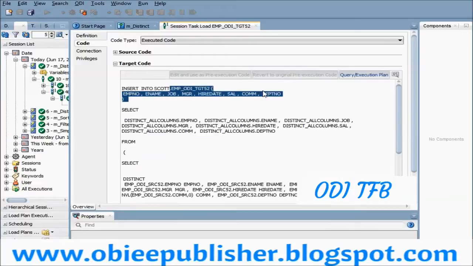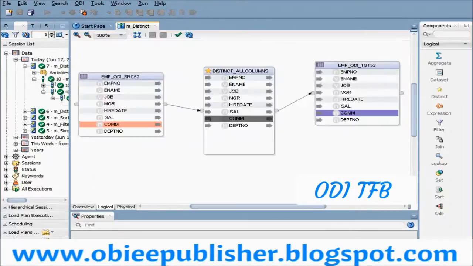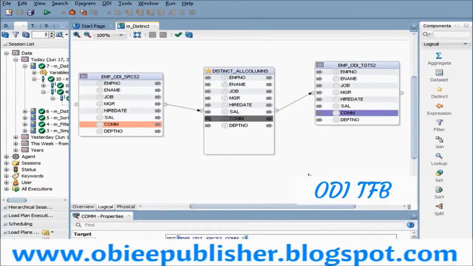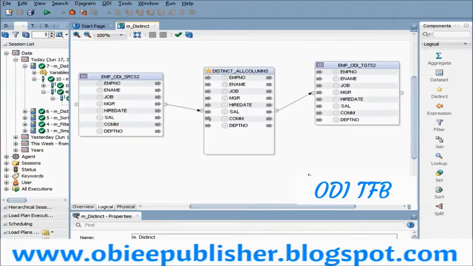Okay, so what is ELT actually? This will make sense of ELT. Any logic, if you keep these kinds of logics in other ETLs, the logic implementation part will be done on the ETL servers.